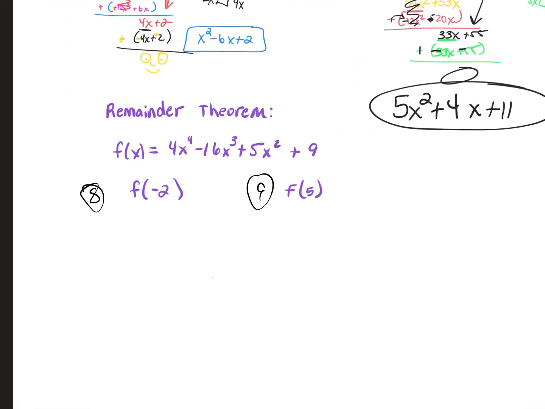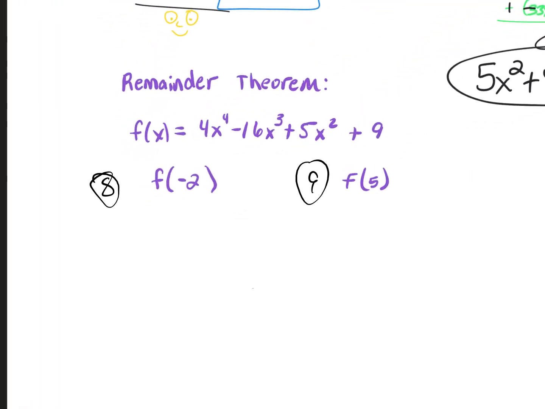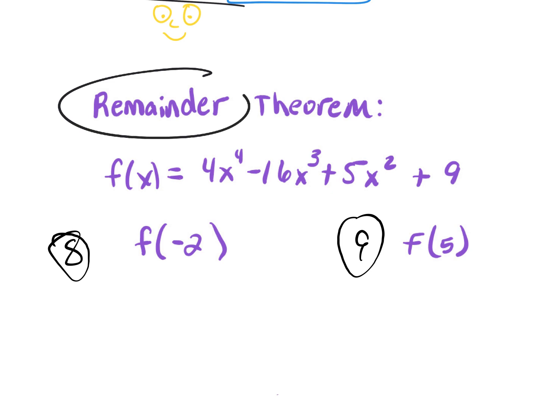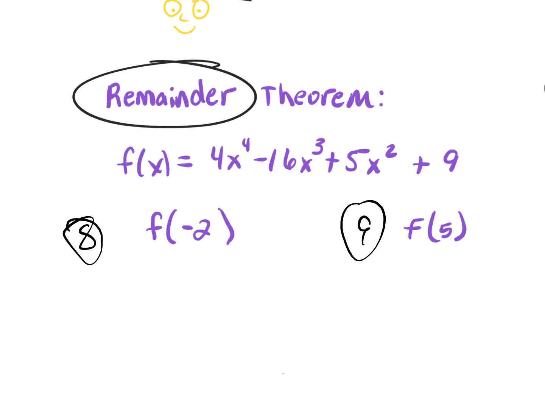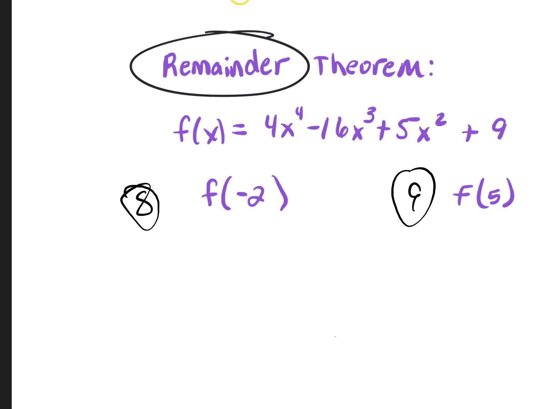All right, last two. When we talk about the remainder theorem, guys, what's the only thing that I care about? The remainder. There's a special way to write your answer, so let's make sure we do that. But they're already telling me what to use for my synthetic division. What number do they want me to evaluate with first? Negative 2. So everybody pay attention.